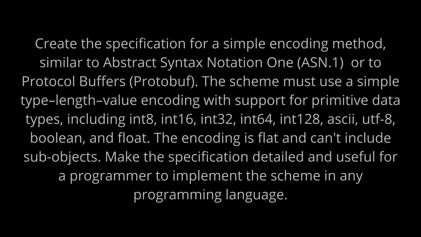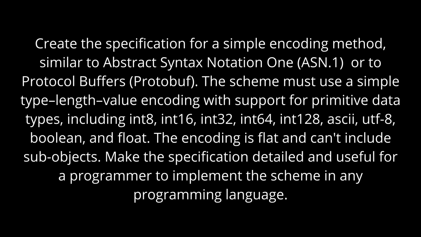So I wanted to push it a bit more, so I used my protocol encoding, type length value encoding question, and asked it to create a specification similar to ASN.1, similar to Google's protobuf. It created that specification no trouble. There were a few tiny mistakes in it. It did all the specification defining how the protocol should be laid out, but then at the very end it gives some working examples, like what happens if you want to encode an integer or a string, and one or two of those had a minor error in the numbers it was telling you to use. So the examples didn't quite work out, but if you fix those, no problem whatsoever.